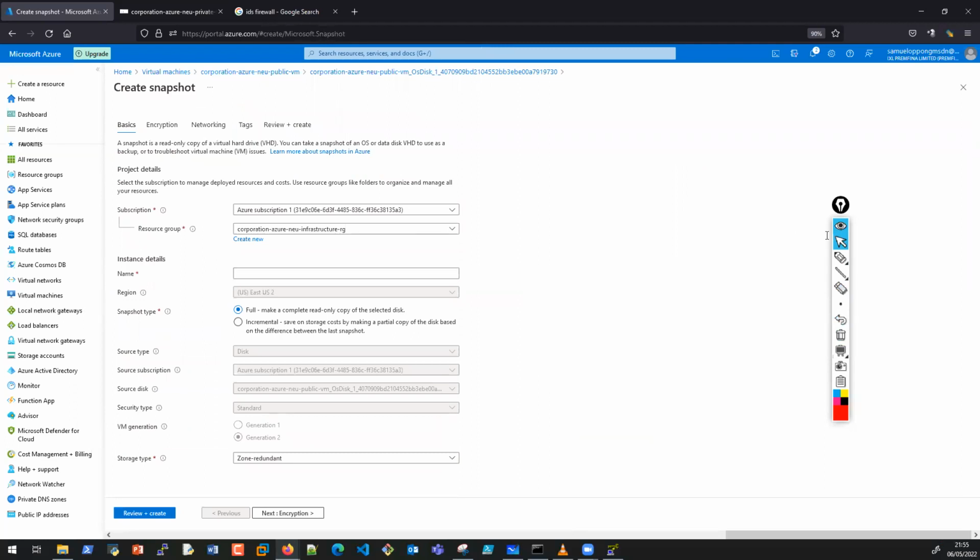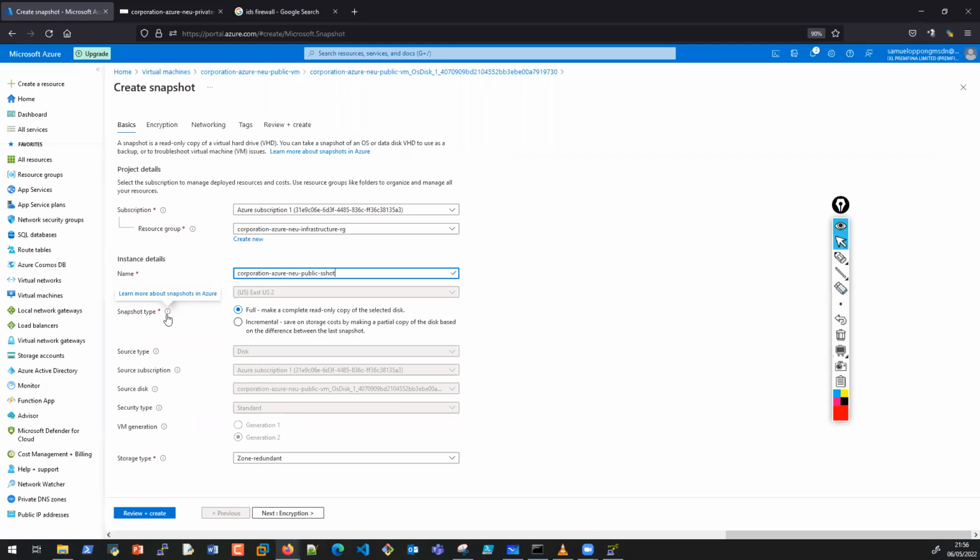And it tells you, what do you want to call the snapshot? I want to call it my VM name, Corporation Azure NEU. Now I'm worried here because when it's something to do with disk, sometimes they don't like hyphens. I'll call it, this one was a DMZ, right? So it's a public snapshot. So it says okay. So it allows it. Now you choose what snapshot type you want to create.